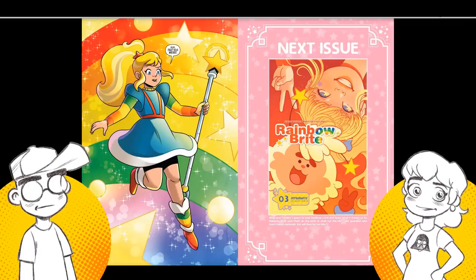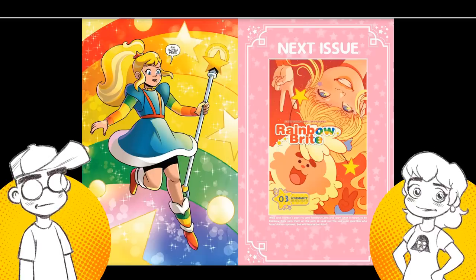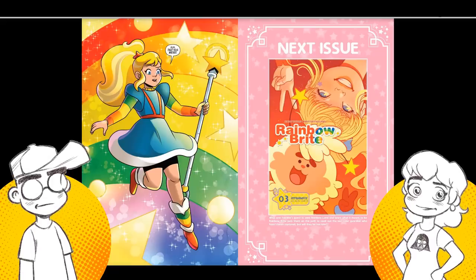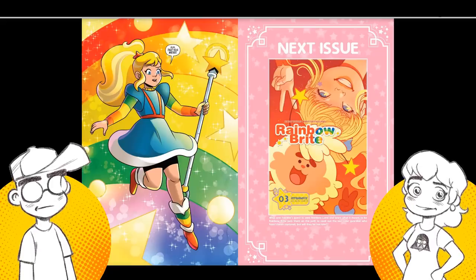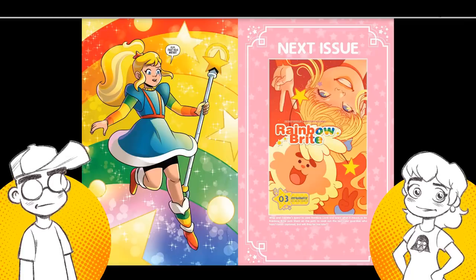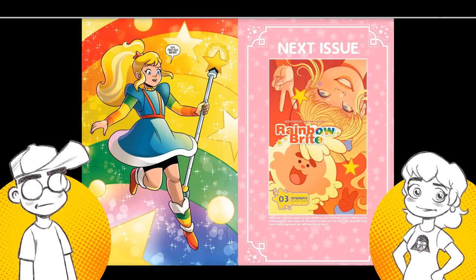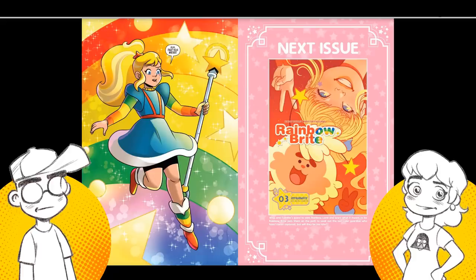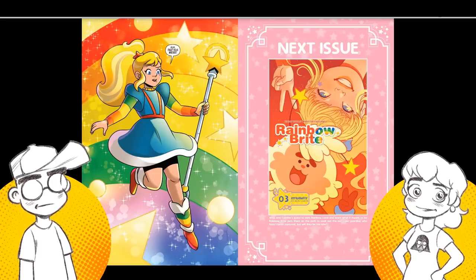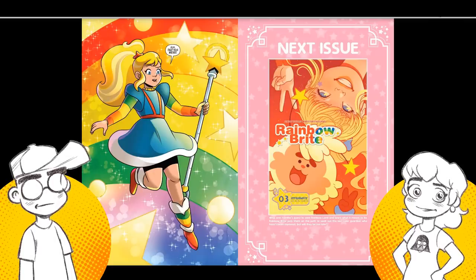Kids are not going to read this. When I was reading the text blobs where it was more text than art, I was trying so hard to focus on it and read it. I just can't stay focused on the word balloons because they're just so much. I was having trouble keeping my eyes focused on it, and I don't usually have that problem. I read a lot. But for some reason, the way the text was, it was really making my eyes go, "Wah." Yeah, it seemed like Jeremy Whitley had more story than, it just needed to be decompressed a little bit, especially for kids. Like, you look at the Scholastic books, and it's decompressed storytelling.